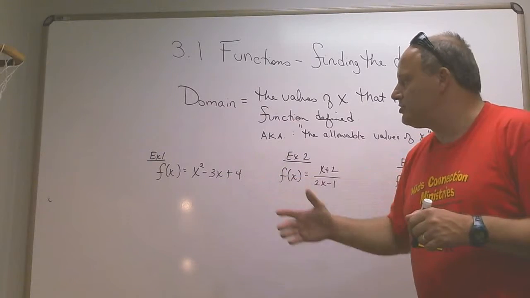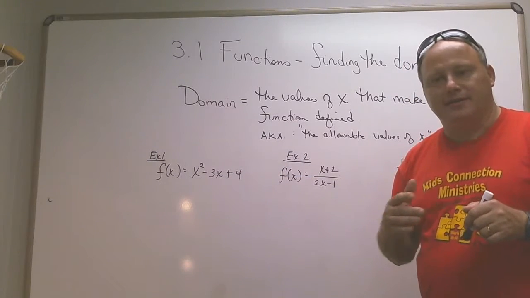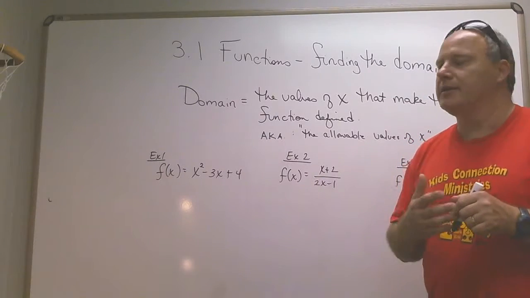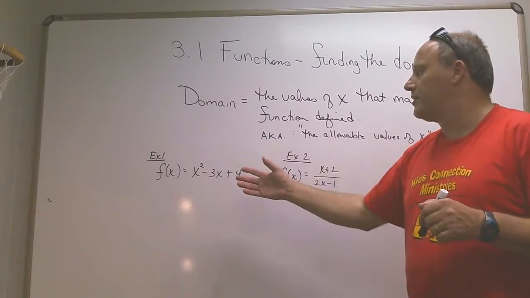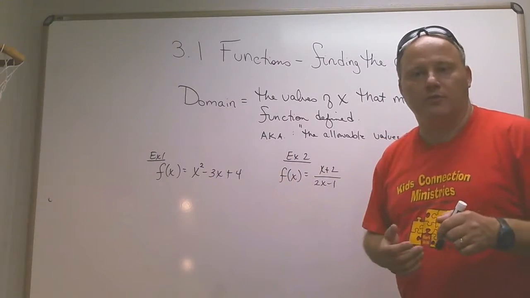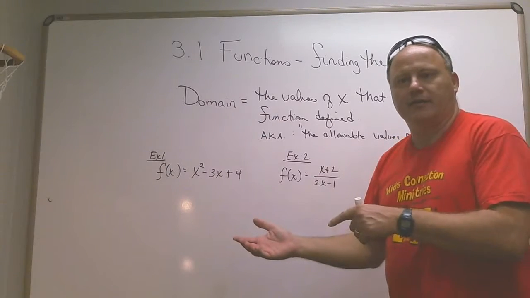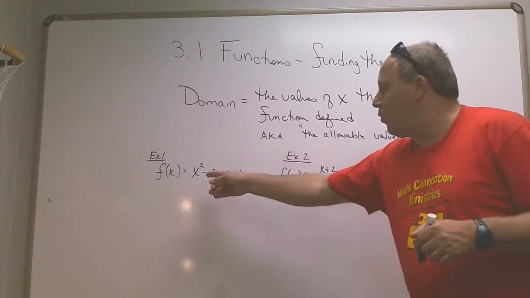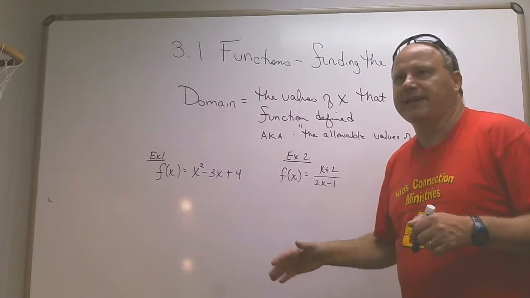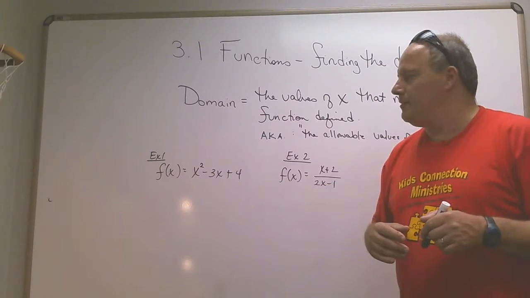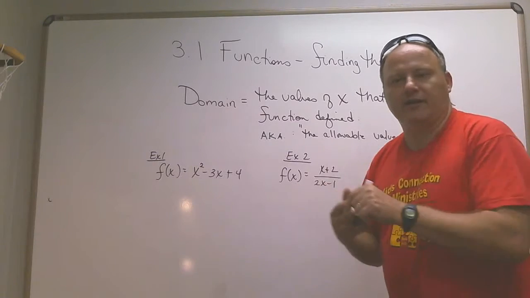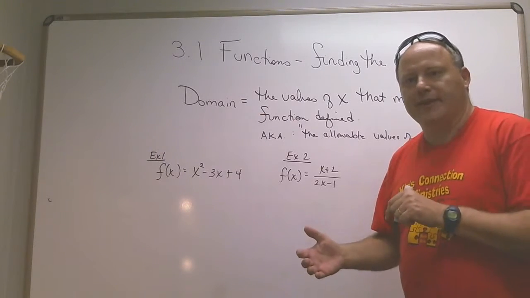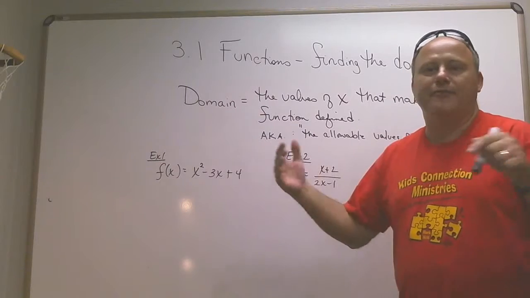If you put a number in this machine, square it, minus 3 times the number plus 4, it always gives you an output. It may not be what you're looking for, but it will give you an output. For example, if you put 0 in here, it'd be 0 squared minus 3 times 0 plus 4, and the output would be 4. You put 0 in, 4 comes out. That's what you call evaluating a function. If you put in 1 squared, minus 3 times 1 plus 4, it turns out to be 2. You put 1 in, 2 comes out. So that works as well. There's no number that you put in there that won't work. That's a double negative, which means everything's going to work.